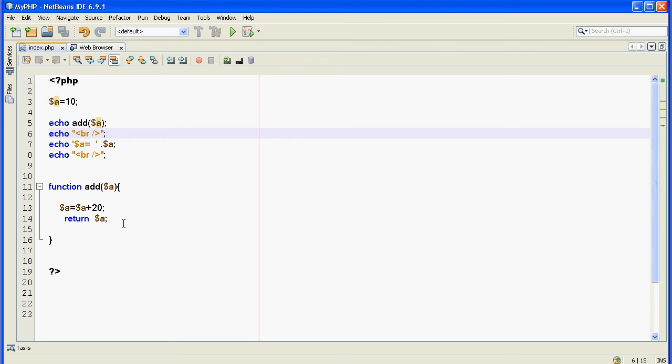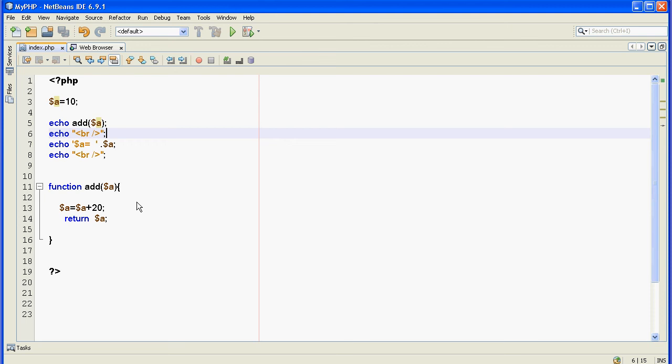Whenever a variable changes inside the function itself, it stays only inside the function, meaning here a was 10, and it remains 10 outside the function, but inside the function it can be changed, but this will not affect the value of a outside the function. So always remember that the variables inside the function will not go outside, will not affect the value outside of the variable, even if they have changed inside the function.